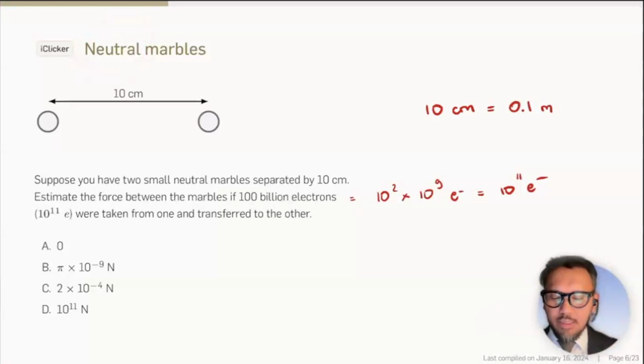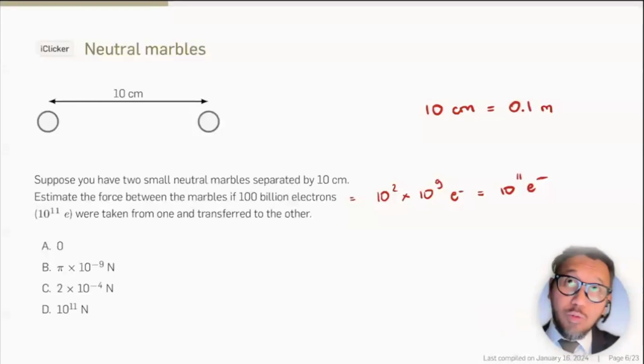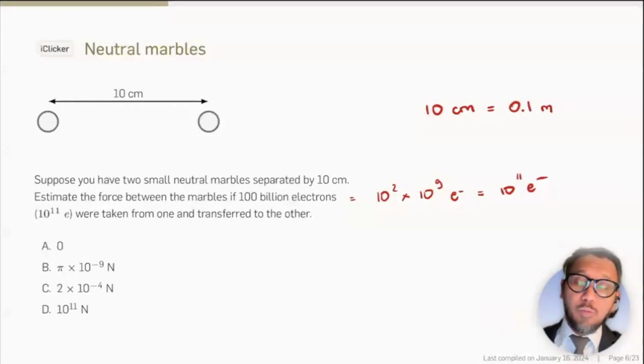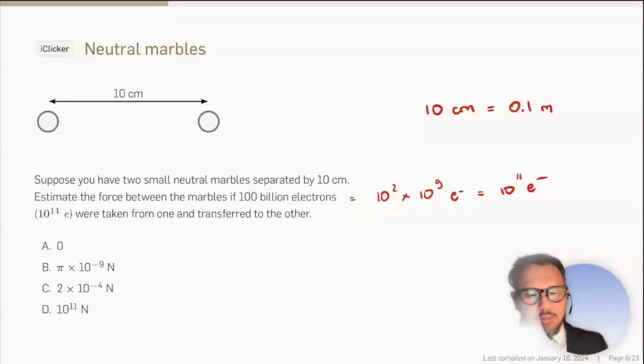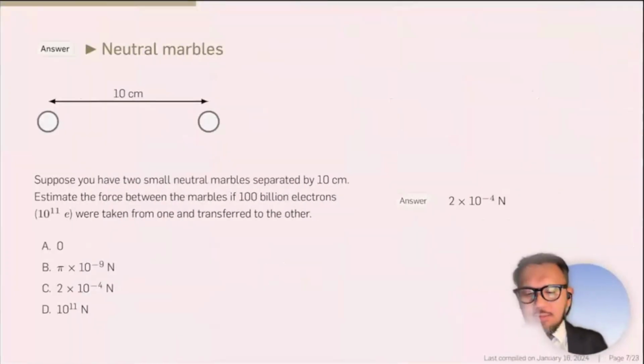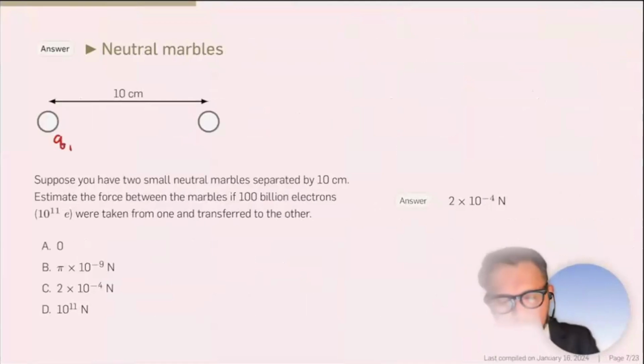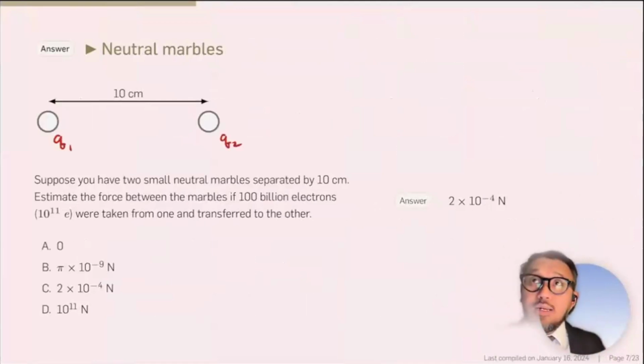But one thing that you should be aware of, if you take electron from one object, then the object will be positively charged. Okay. And if you put electron to a different object, then that different object will be negatively charged. Okay. So this is the answer. So basically Q1, let's say Q2. Again, Q1 and Q2 is up to you, meaning you can either assign the one on the left as Q2 and the one on the right as Q1, or the opposite.